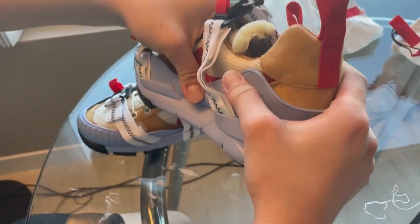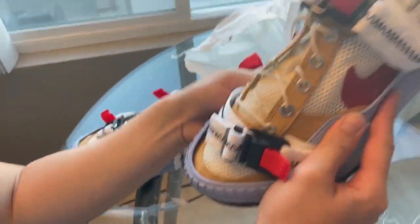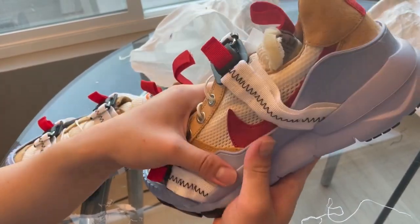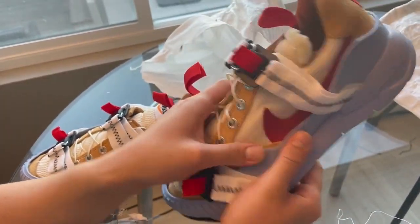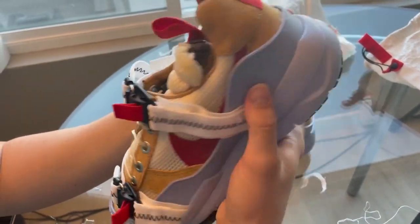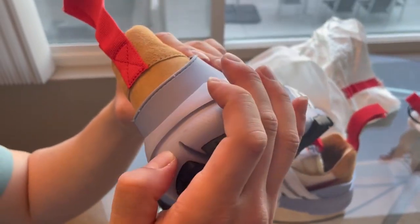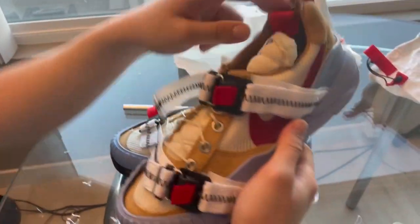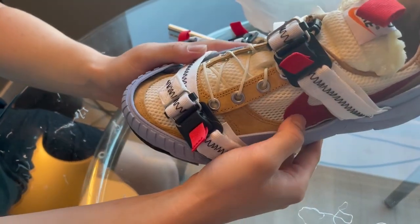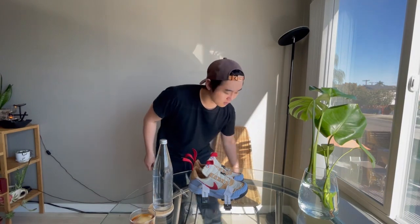That's what I was kind of afraid of, because if I was too harsh on it, which I don't recommend you guys doing, I guess separate this into parts. Just take your time at it, because I think the time that it took for this was 50 minutes. I think the first was like 30 to 40, but it's marginal, but still, I think it would be nice. Just take your time on it. But yeah, I'll do an on feet after I clean some of this up, and then I'll have my final thoughts. Oh, hey guys, I'm back.